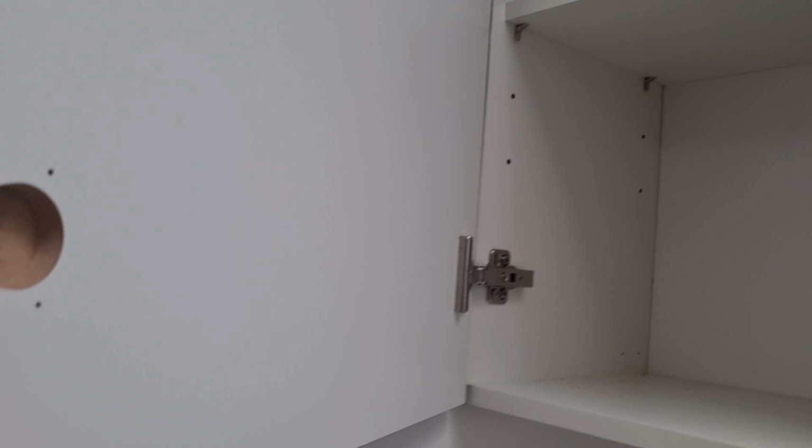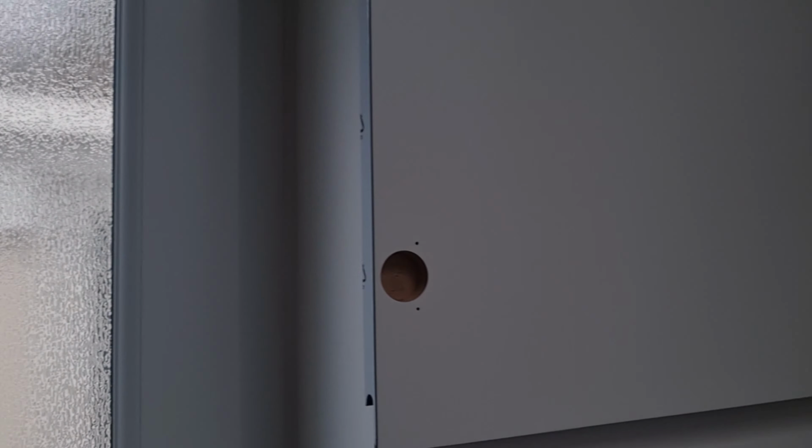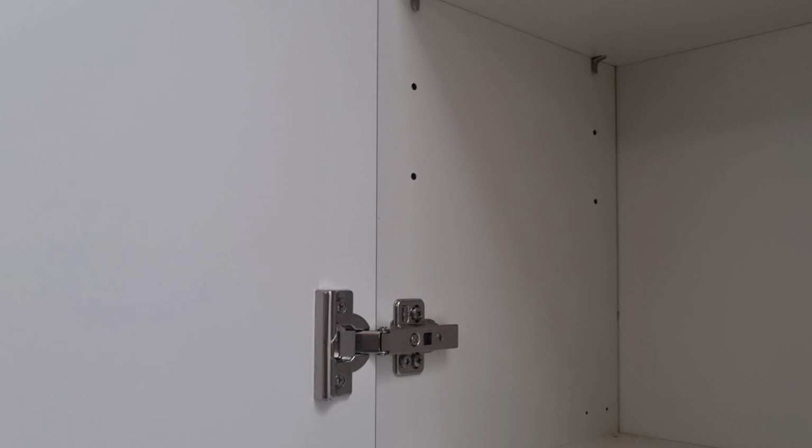And there we have it. Two doors, lined up lovely. Nice, same gap measurement up there. I haven't taken the protective film off yet. There's the hinges. Need to put the caps in there. Probably got to put them little metal clips over as well.